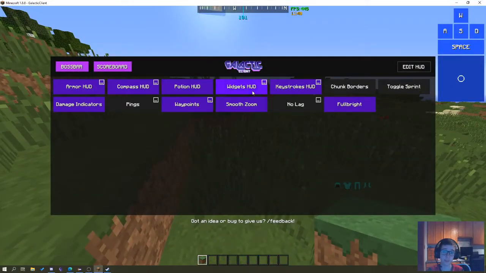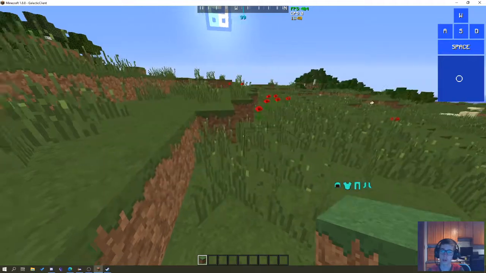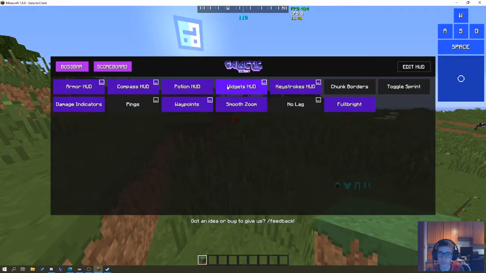So next up, widgets HUD. Widgets HUD is this little HUD up in the very top, right next to the compass. It's basically just widgets. It shows your CPS, FPS, time. I'm gonna add coordinates in a second, but for right now it's there. And not that it really matters because you guys aren't gonna be using it, but there's the widgets, and then there's the potion HUD, which will show your potion effects.